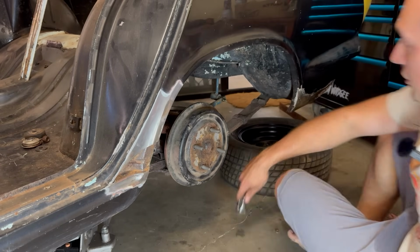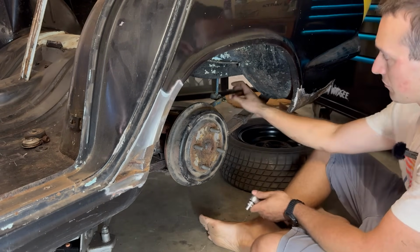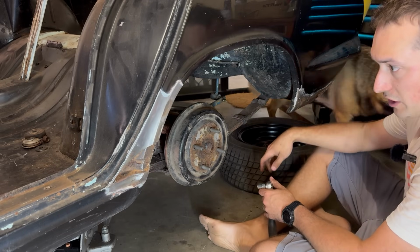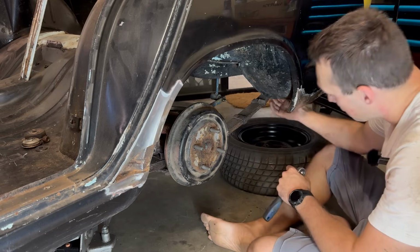All right, getting close to getting this back end out now. I've got the two rear shocks disconnected. I've got this sway bar mostly disconnected. Just gonna drop the leaf now. The soft line for the brake, we're just gonna cut it because it's gonna get replaced anyway. Got the tramp rods to disconnect as well.